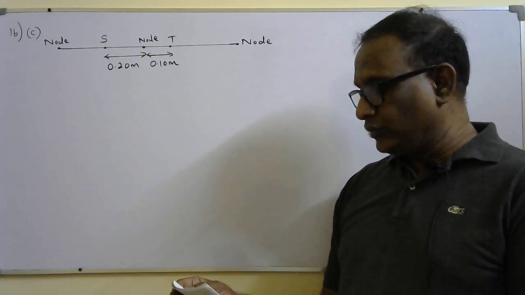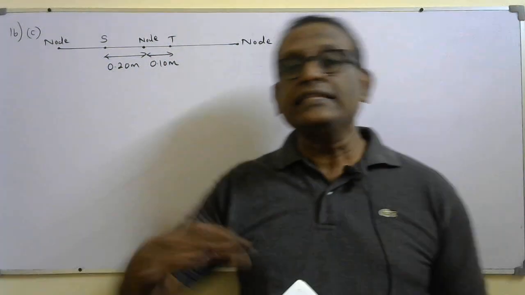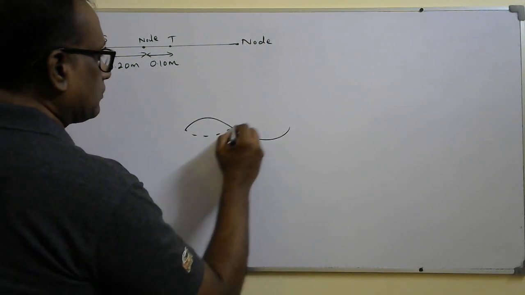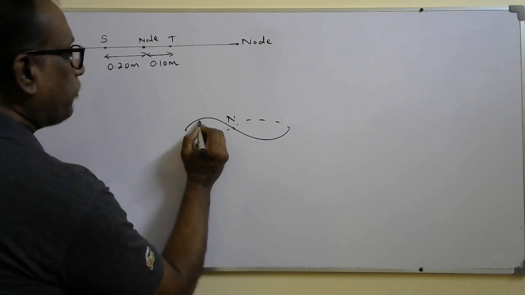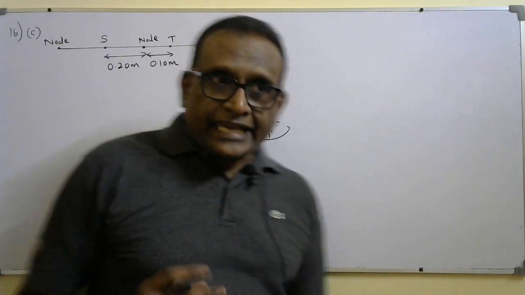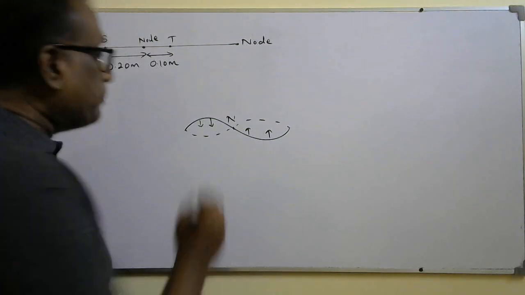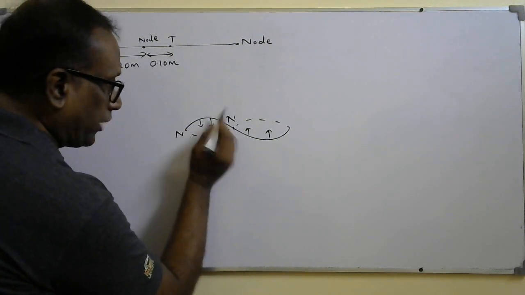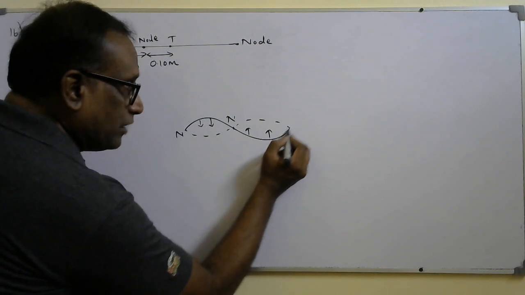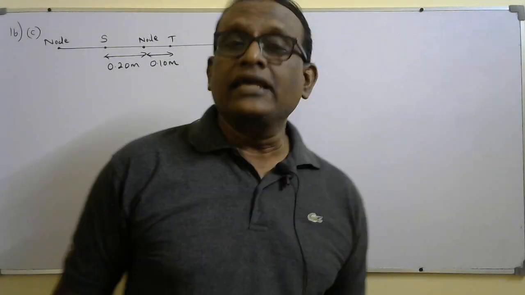Explain the phase relationship between points S and T. You can see S and T are on either side of a node. When you think about two points on either side of a node on a stationary wave, any point on either side of a node will always be antiphase among them. Any two points on either side of a node will oscillate exactly in opposite ways. But all the points between two nodes will be in phase. All these points will oscillate exactly the same way. When this comes, this will come, like that. Always these points will be in phase among them. But any point on the right side of the node and on the left side of the node will be antiphase among them.